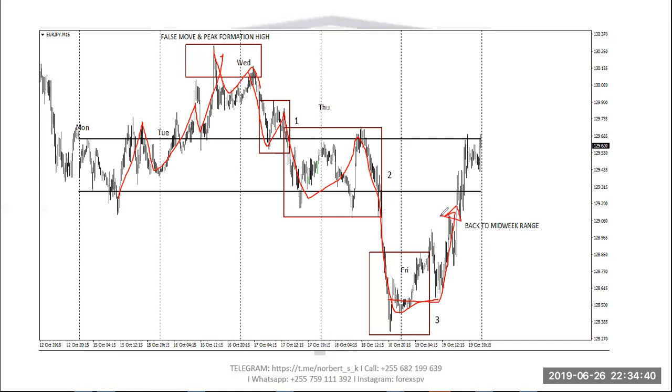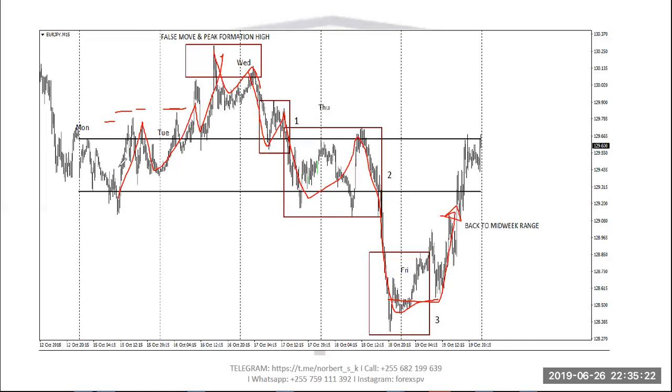Now let's talk of the news release. Suppose our news release was on Monday or on Tuesday, on Monday or early Tuesday. Early Tuesday means before New York. We would expect the dealer to use the news to do the false move. So if you know that this week the dealer will go short, the news on Monday or early Tuesday, he would use it for faking. So he would go long, and then he would reverse the market.